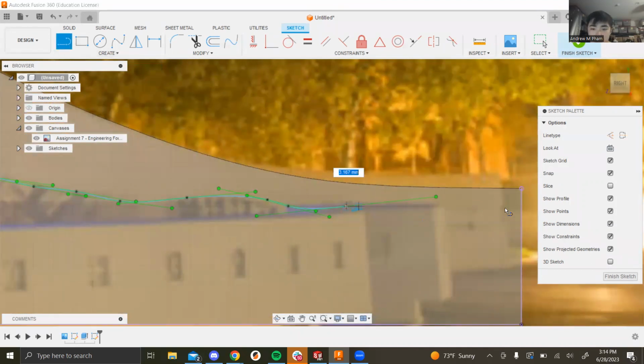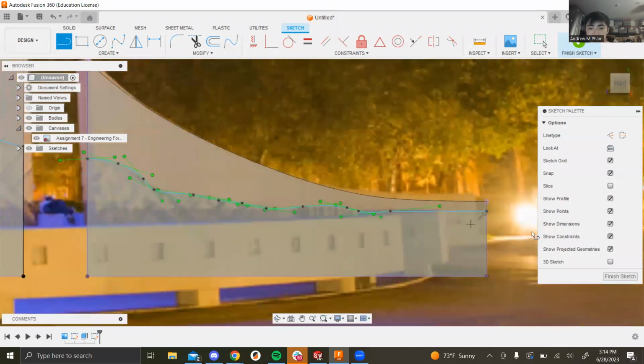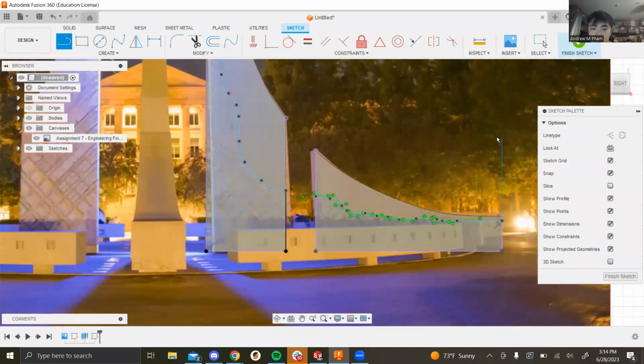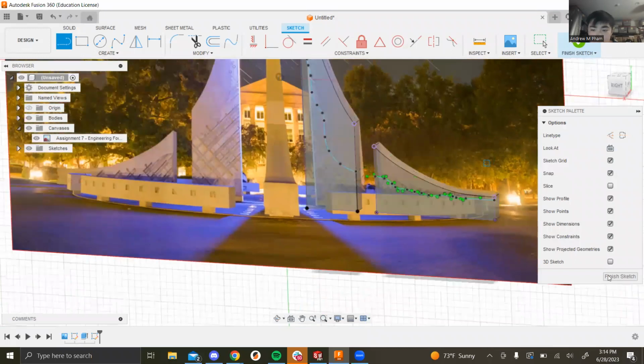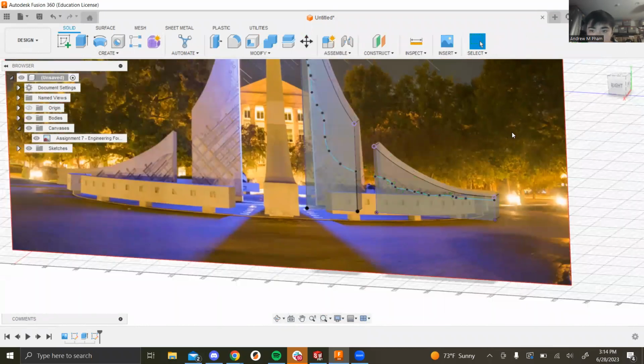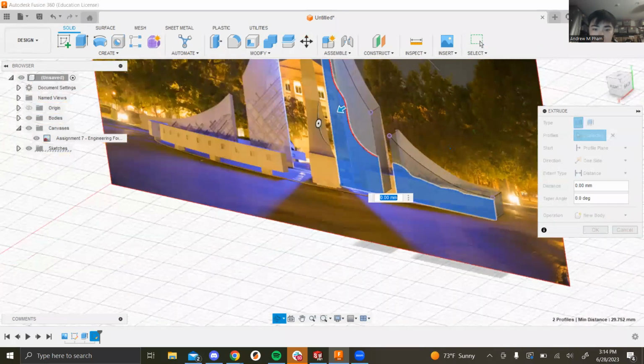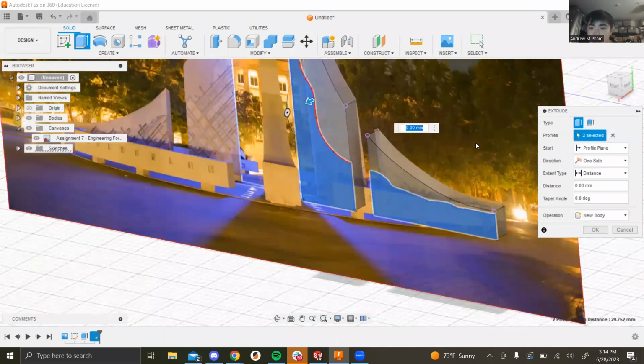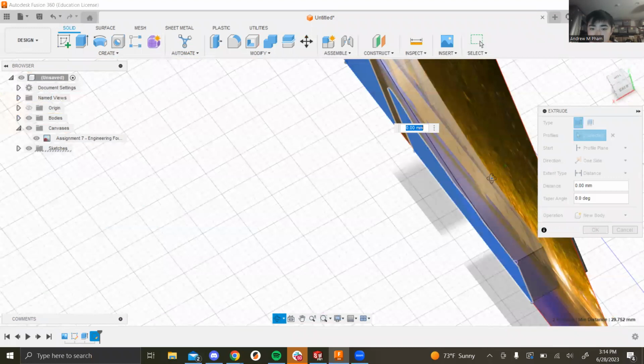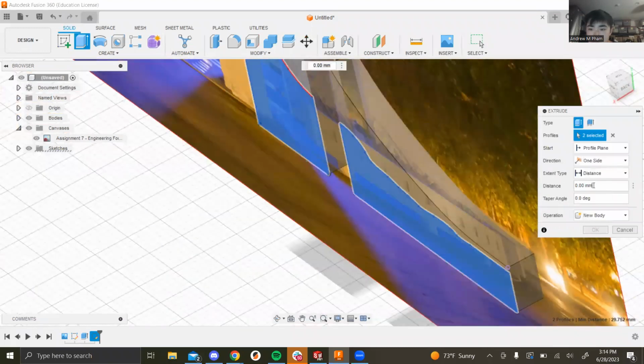And I'll just draw a straight line out. All right. So now you should be able to extrude these. In this case, I want this to go backwards into the model to cut it out.